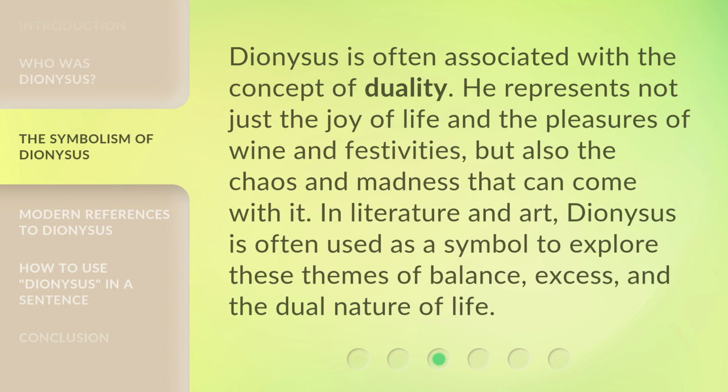Dionysus is often associated with the concept of duality. He represents not just the joy of life and the pleasures of wine and festivities, but also the chaos and madness that can come with it. In literature and art, Dionysus is often used as a symbol to explore these themes of balance, excess, and the dual nature of life.